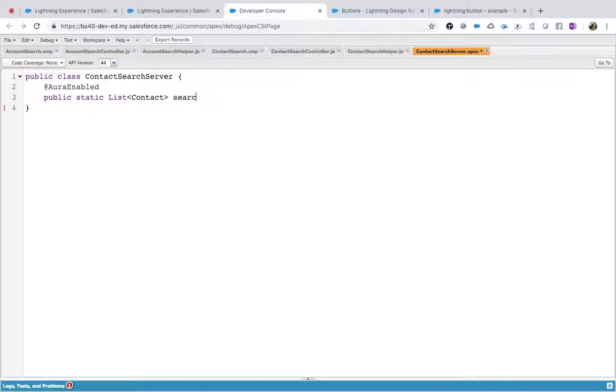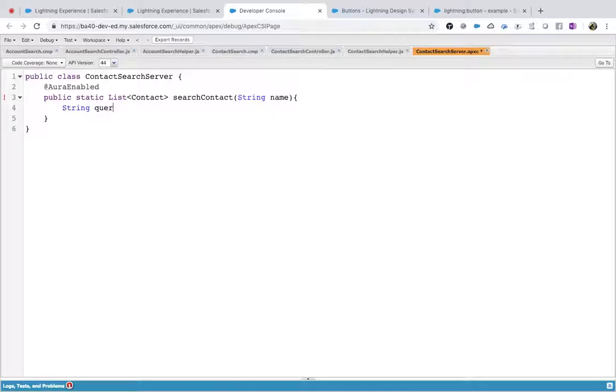Search contact. So whenever I am doing my search, I will be passing some string name. Here I will do my LIKE operator.